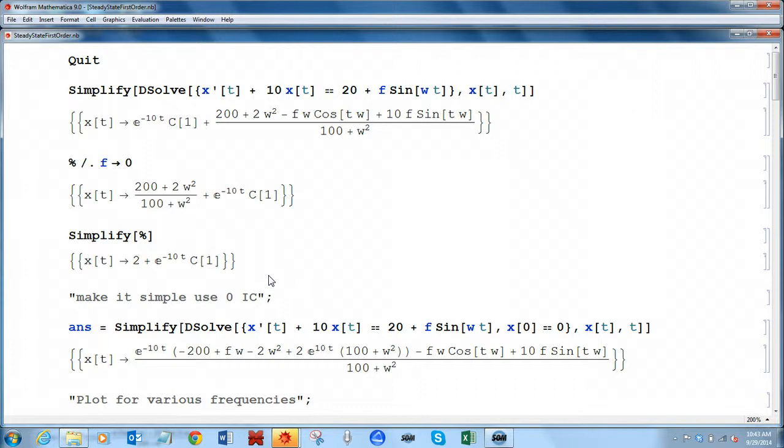What if f were 0? What would happen? You have a first order system with just a constant. Okay, it won't oscillate, right? Here's your transient. Holy cow, what the heck is that? Doesn't that look like there's an omega in there? What in the world? Well, it turns out if you simplify it, you get this. Where's your steady state? 2?